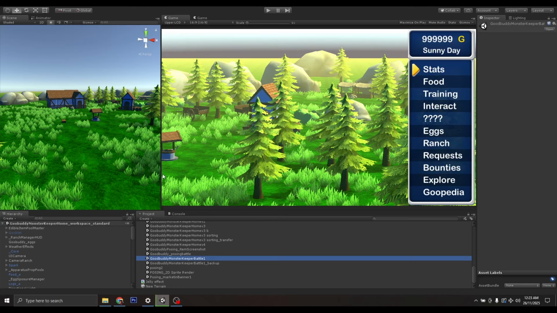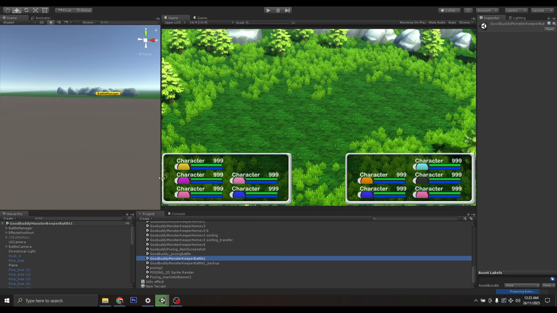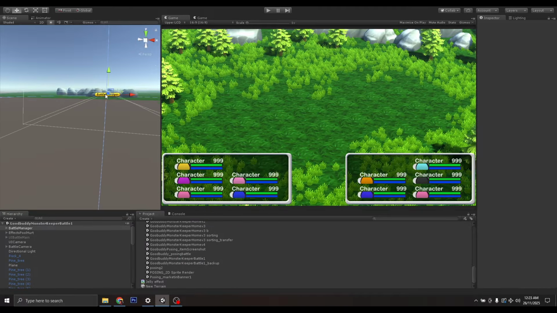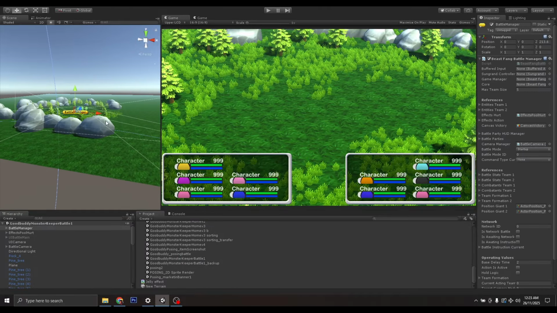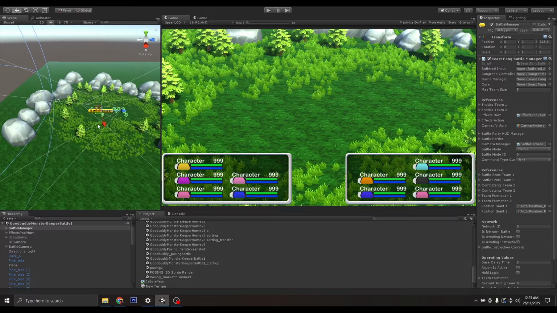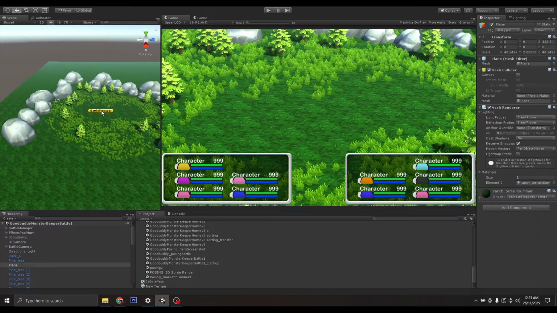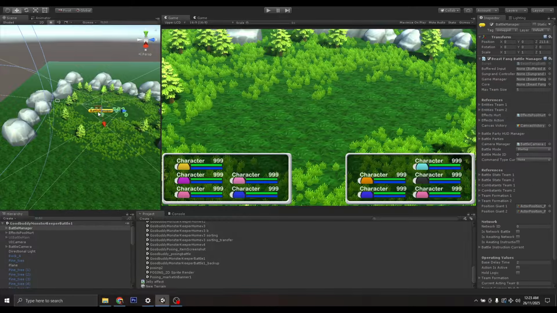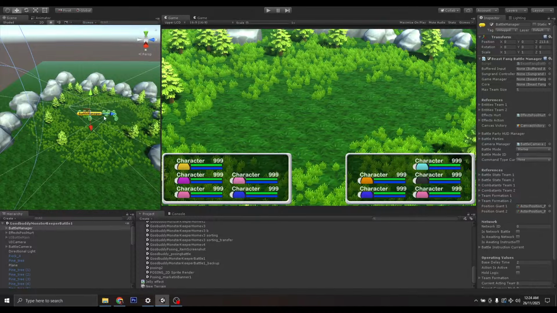Now I will be using a component that I developed a few years ago, and it's important when you are developing long-term to plan ahead and to consider creating reusable components that you can use from project to project. There are certain things that don't make sense for you to have to program over and over again.